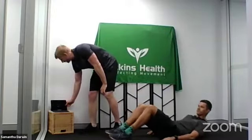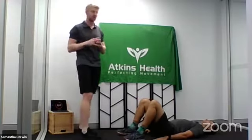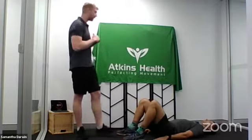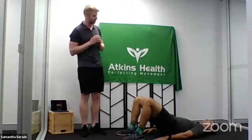The first exercise we're going to do is bridges. Bridges are a really fantastic exercise that work on probably the most important muscle group in our body for moving — our glutes. As you can see, Matt is tightening his core, squeezing his glutes and pushing his hips up towards the ceiling. A regression from this is not taking the hips quite so high — he's still squeezing his tummy, still squeezing his glutes, still raising his hips, just not quite as far.